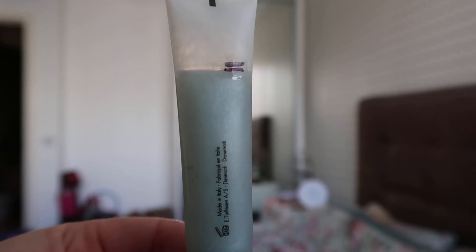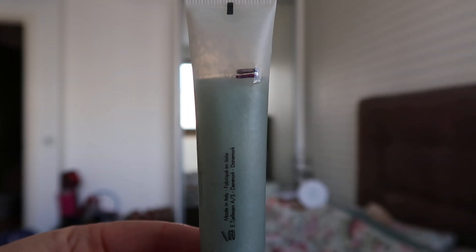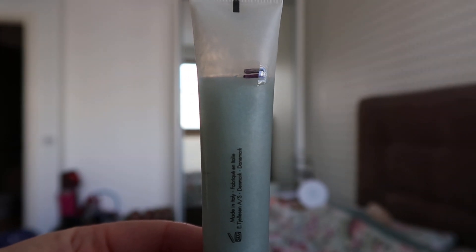Another one I've started using is this Gosh On Stage Cool Lip Jam in 101 — they don't sell them anymore. It's very sticky, I kind of knew that but forgot. It smells like bubblegum which is kind of nice. There is a whole lot of product in here — this is 15 mils in a tube, which is 0.5 fluid ounces — so we'll see how far I get, but I'm using it and I made a teeny tiny bit of progress, at least enough to make a new marking.